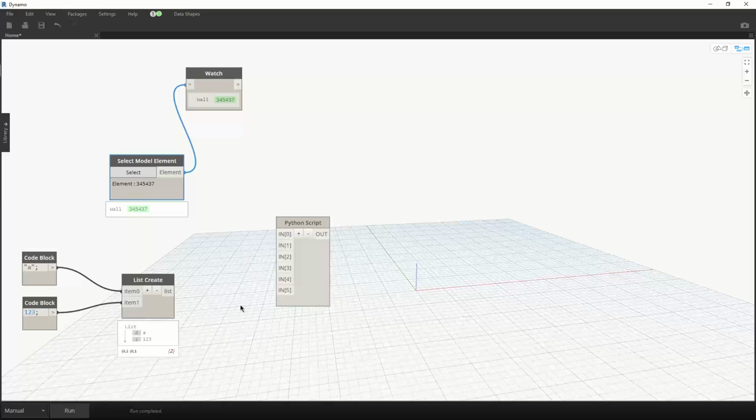So what is Python? Python is a very popular programming language and it is the easiest programming language for a beginner or a fresher to learn. When I started my journey inside Dynamo and started learning Python, I was also frightened that Python was going to be a very difficult programming language. I'm not a CS guy. I was a civil engineer by default. Before going into this, I didn't have any programming background, so I was a little bit hesitant to go into the Python field.